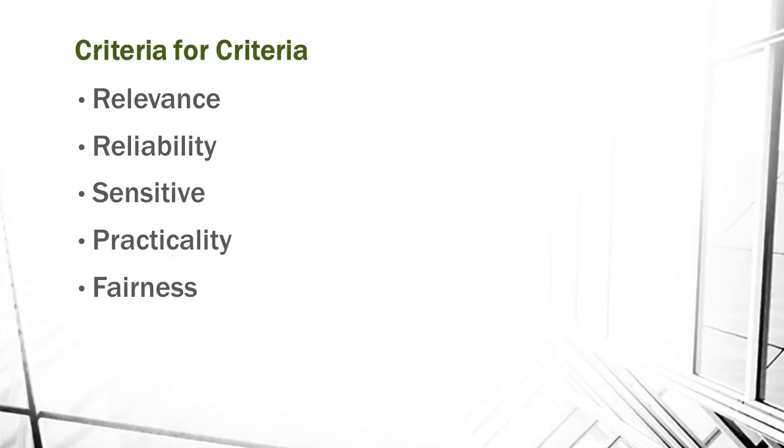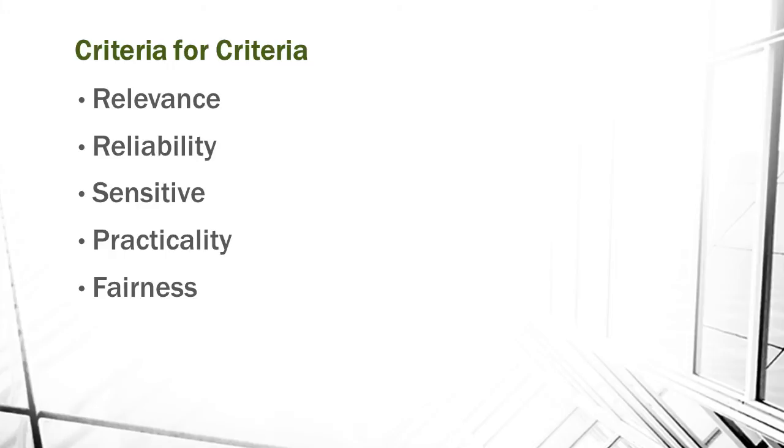Third, criteria should be sensitive. I don't mean that they get their feelings bent out of shape, but rather that by sensitivity, criteria are able to detect differences between employees. Let's say, for example, that we're going to use measures of job performance to determine who should be promoted. If the criteria are not sensitive, then we're not going to be able to differentiate between employees and figure out who is deserving of the promotion and who is not. That's just one example.